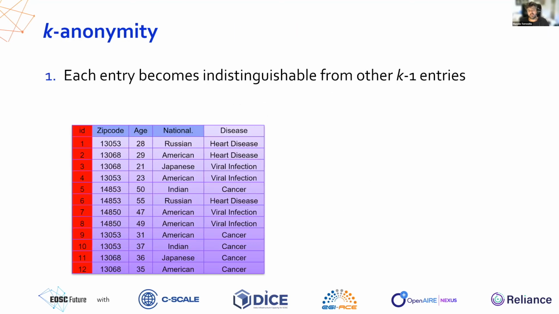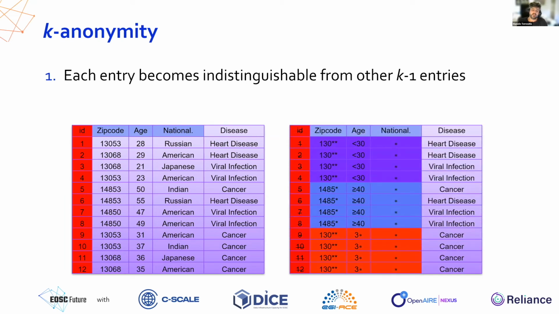So one of the first and the simplest guarantees that were provided for data anonymization was k-anonymity, where the idea is that you transform the data so that each entry is indistinguishable from other k-1 entries. So if we assume that we have this data set on the left side of the screen, even if you removed names, you had 3 very descriptive fields, which were the age of a person, the nationality, and the zip code.